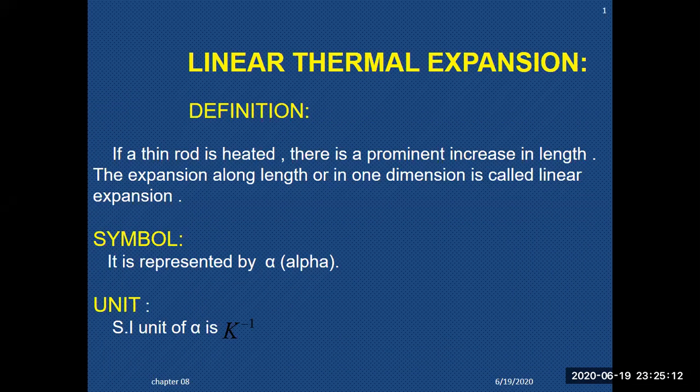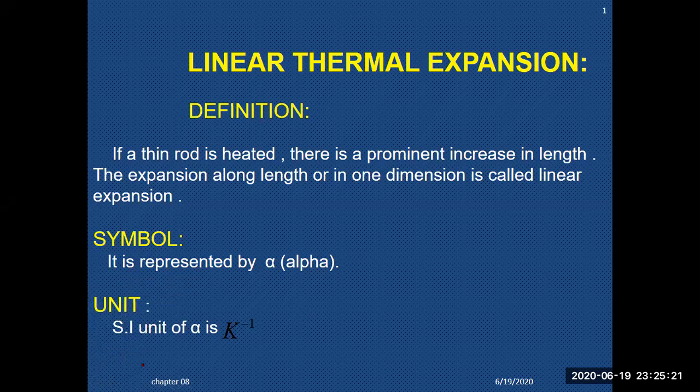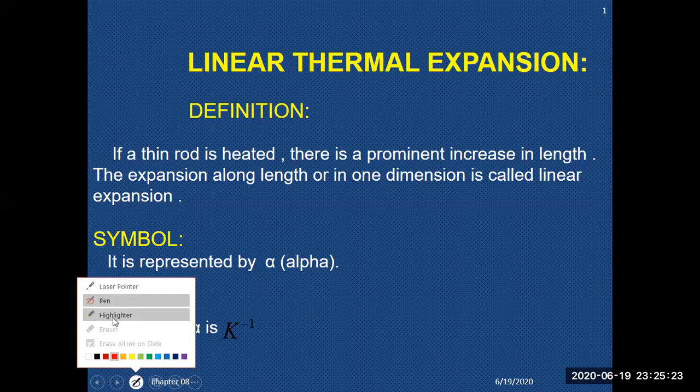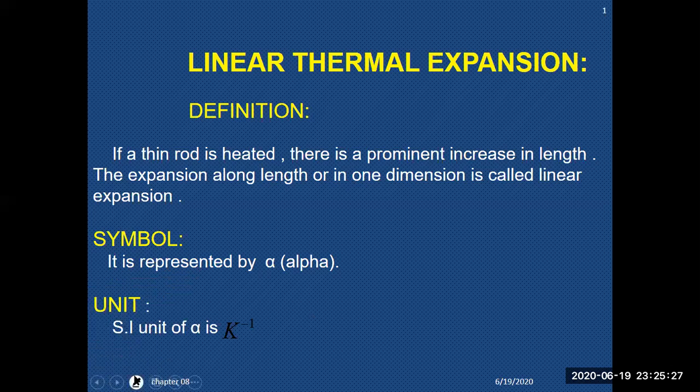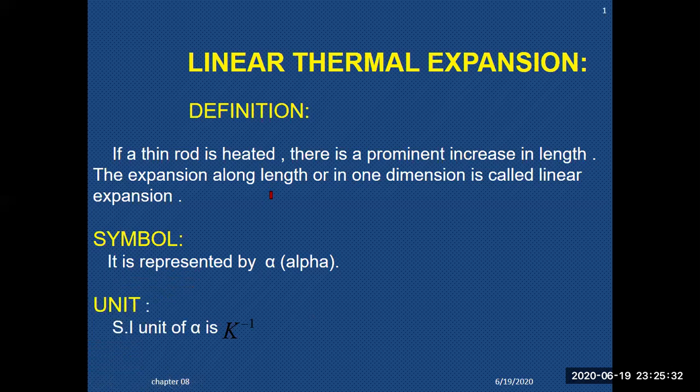So here it is. Linear thermal expansion is defined as: linear means length, and expansion means increase in length. And if you see how it increases with the help of heat. Therm means heat. The increase in length of the object after heating is called linear thermal expansion. If a rod is heated, there is a prominent increase in length.